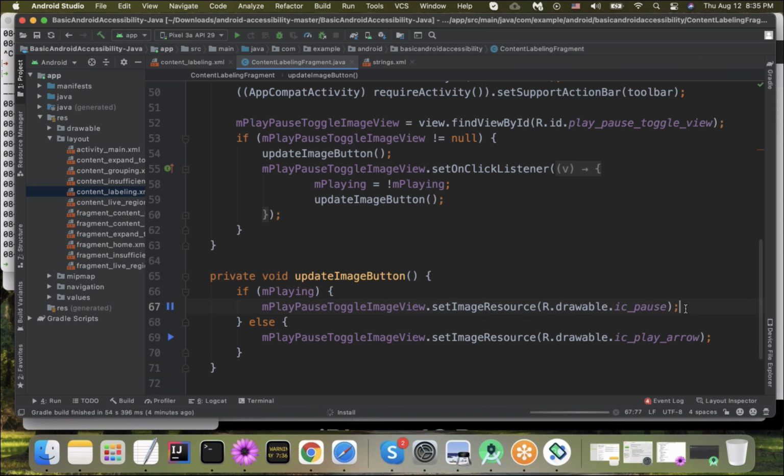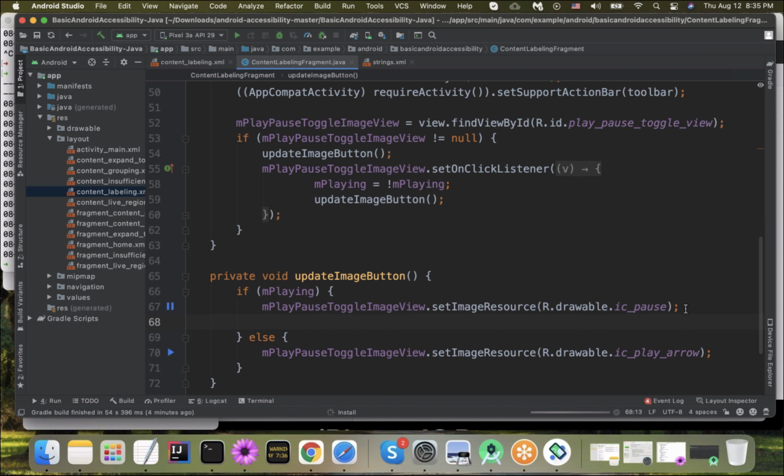And so in our case, developers would have to fix it right here. In this particular case, my image view sets the image from the resource. Now I have to show the pause image. Now I have to show the play arrow image.